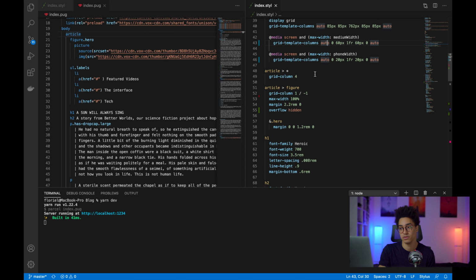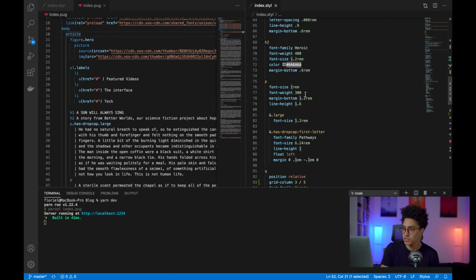The default is to place every text, image, bold text or whatever, everything in the fourth column. Then I can just override, for example, the image and say that I want it to go from the first to the last column. So it's going to take the full width. For the quote, it's a bit different.